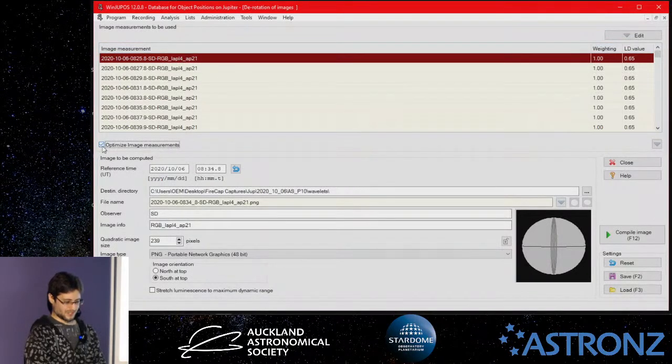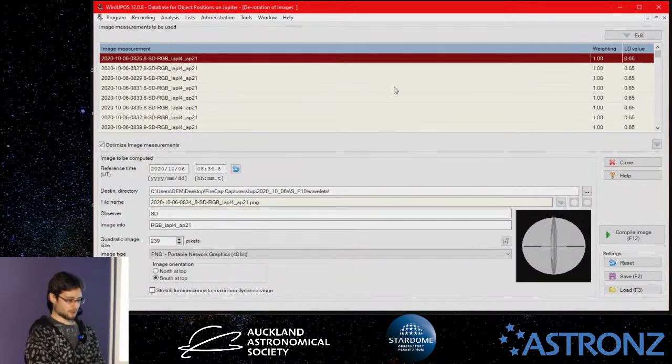You can tick this. In my experience I haven't found it makes much of a difference, but I generally leave it on. Time to be computed: you can set a time that you want it to derotate to. If you've got the red spot on the edge of your image and it rotates out of view during your exposure, but you want to have that red spot in your image, you can change your reference time so that the red spot is visible in the derotation.